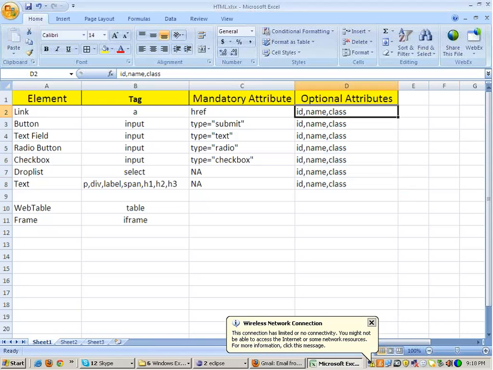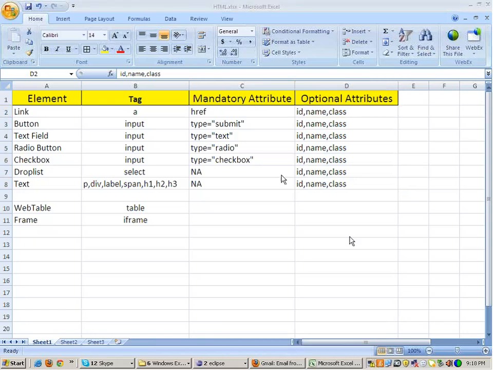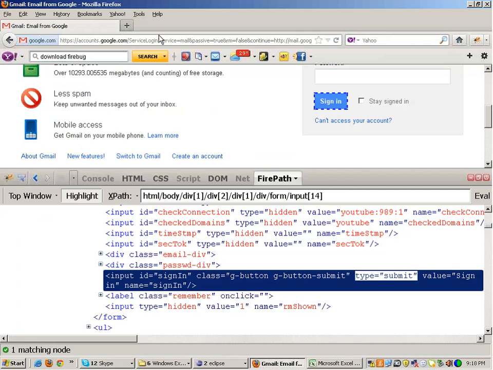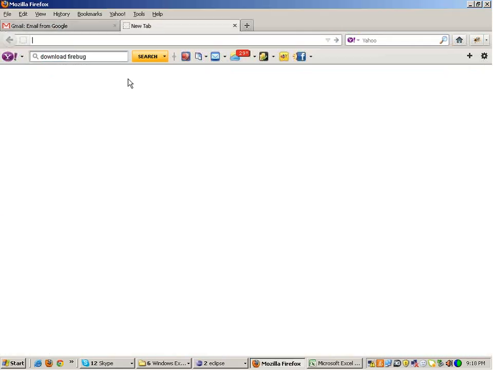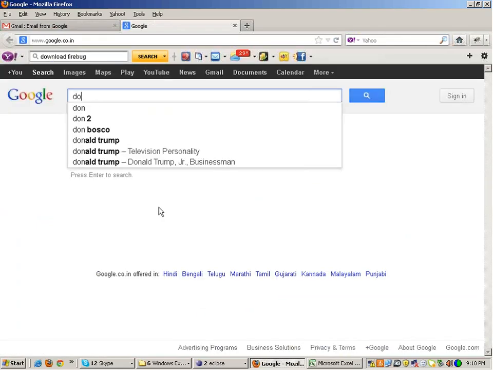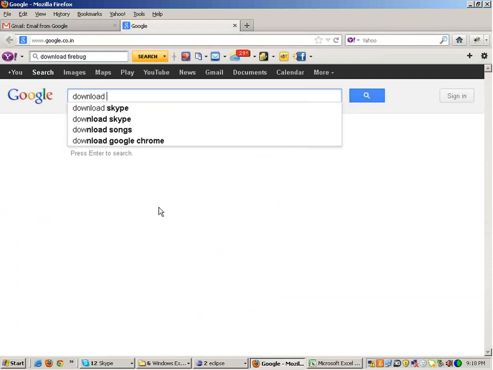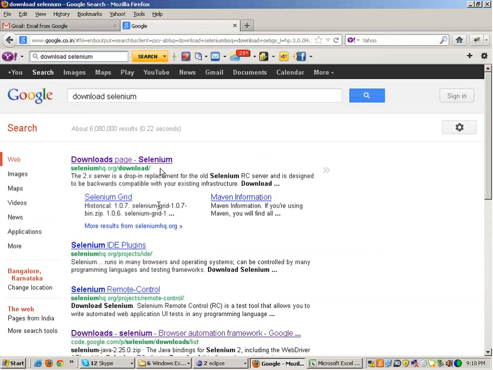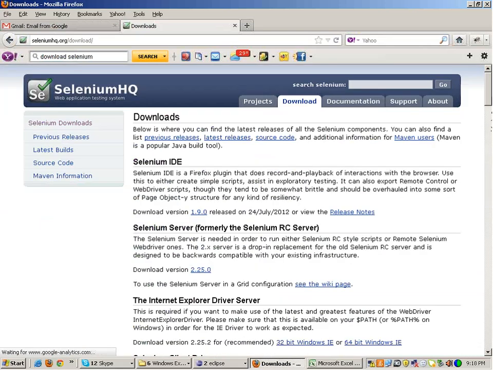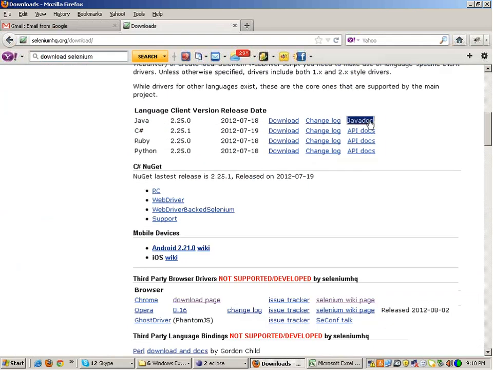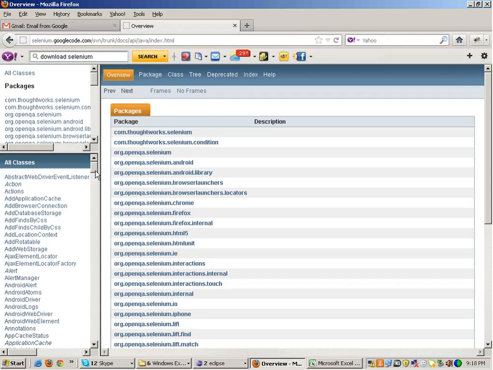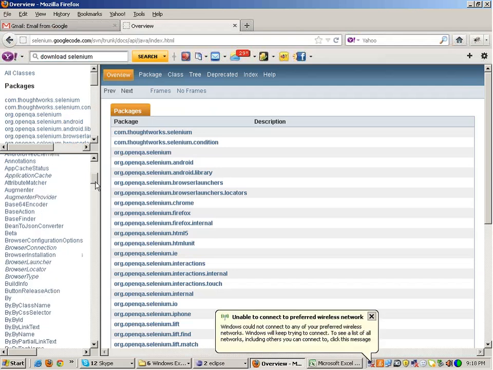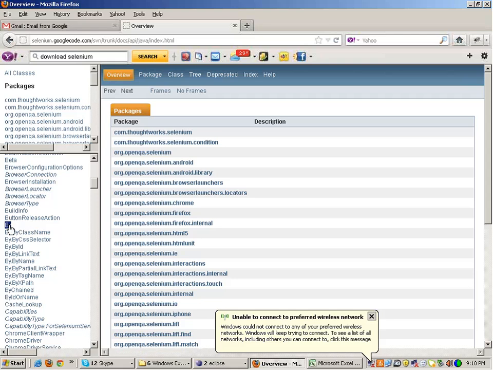Now how do you identify elements with Selenium? There are various techniques, and if you look at the documentation of Selenium, if I write download Selenium and go to the documentation and open Javadoc, then in Javadocs you will see that there is a class called By.